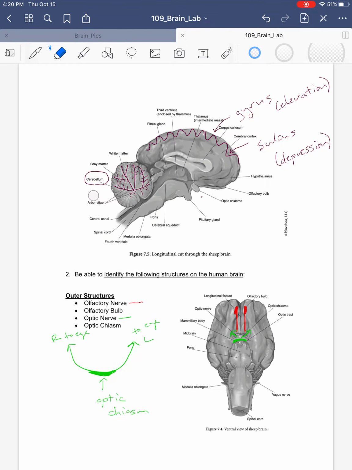It's easy to think that the brain is going to be really hard. And of course the brain is complex. But I'm really asking you to know only some of the basic structures. So before you even shove your homework aside and think, oh, I can't get this, you can. You just have to be patient. I'm asking you for really main structures here, so nothing too specific that you can't handle.